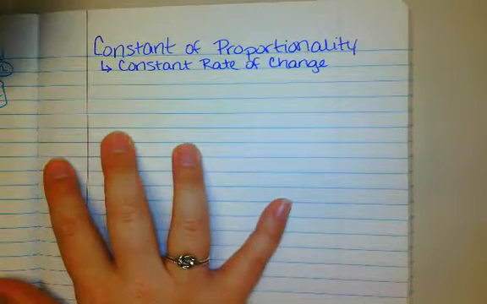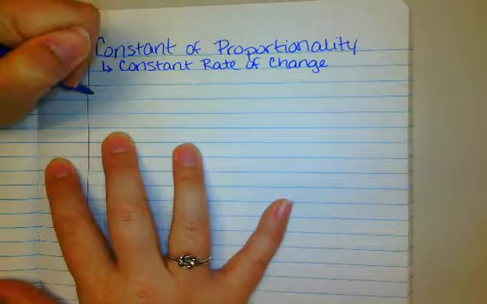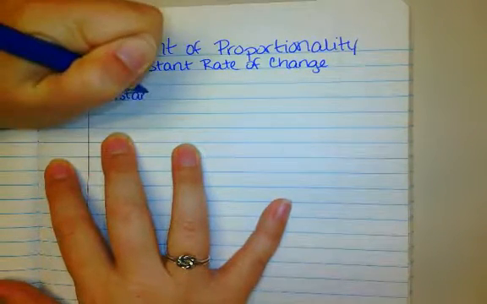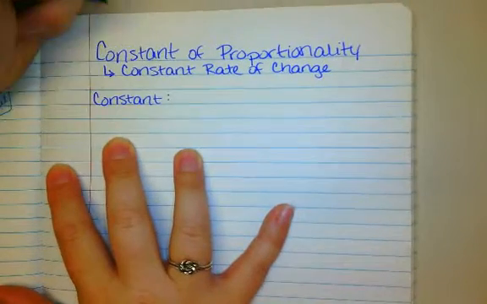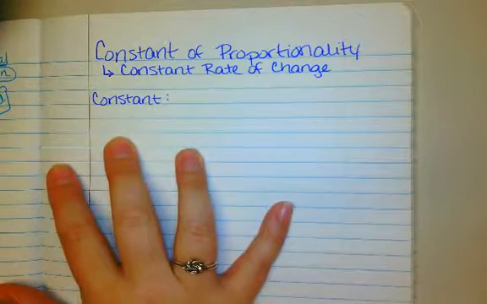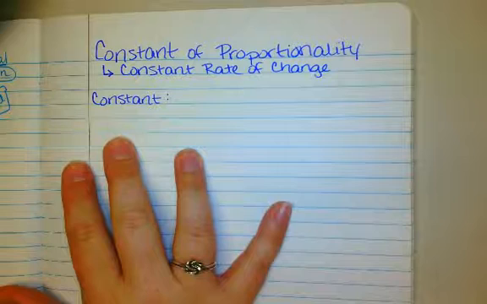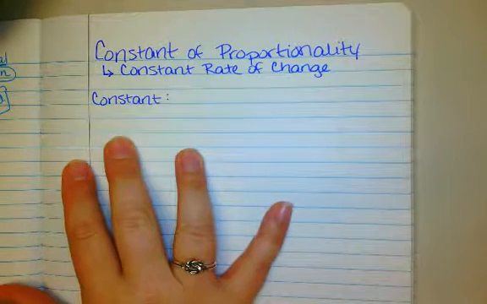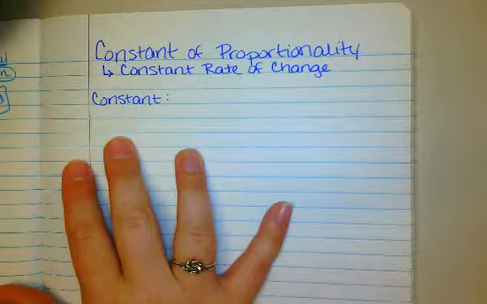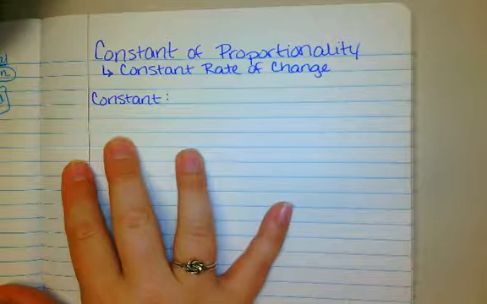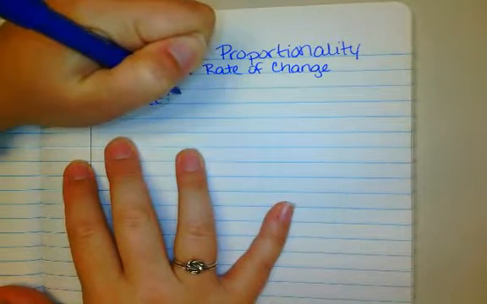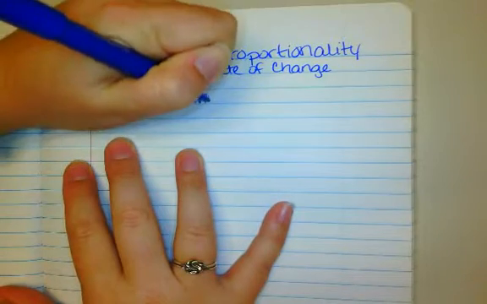And before we even get started with this, I want to remind you guys what the word constant means. We hear that outside of the math class as well. If I were to say that your teacher has to constantly tell you to stay focused, that means that over and over again you may have heard your teacher say, time to focus, keep working, stay focused. It's the same action that's happening over and over and over again. So it's the same repeated action.